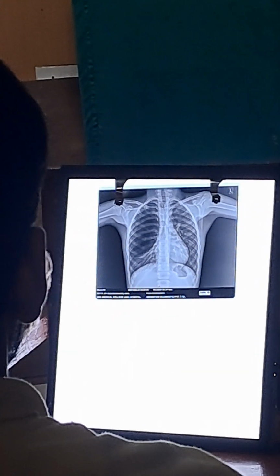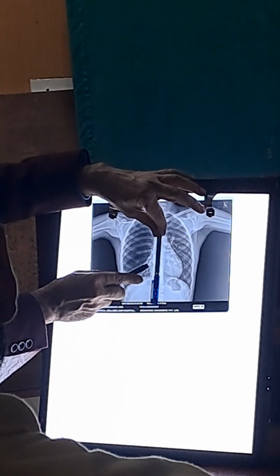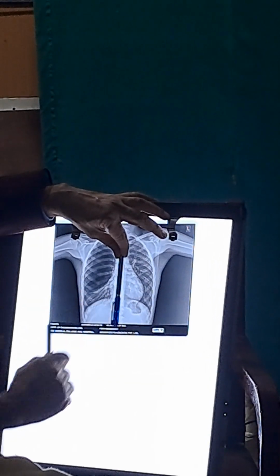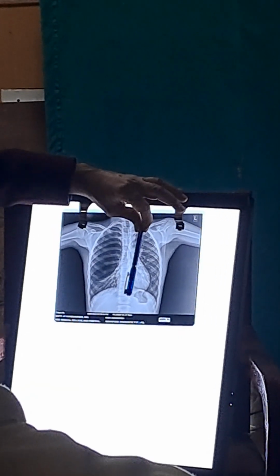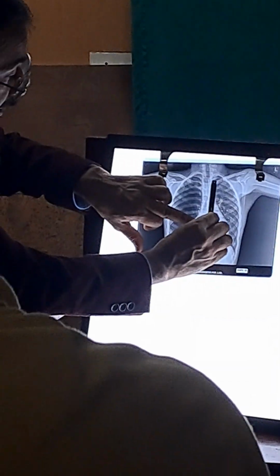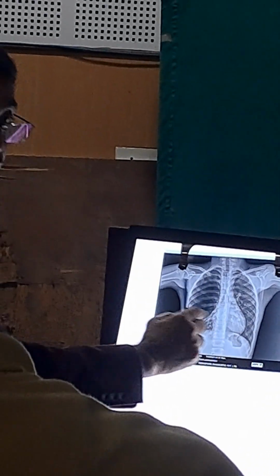What I want to tell is that from the vertical line, the maximum distance of the right heart border and the maximum distance of the left heart border will not be at the same level. Suppose here the level is maximum, but here it is minimum. So from the vertical line you add this one plus this one, the maximum. Suppose it is 3 centimeters and this is 4 centimeters. This should be very clear.